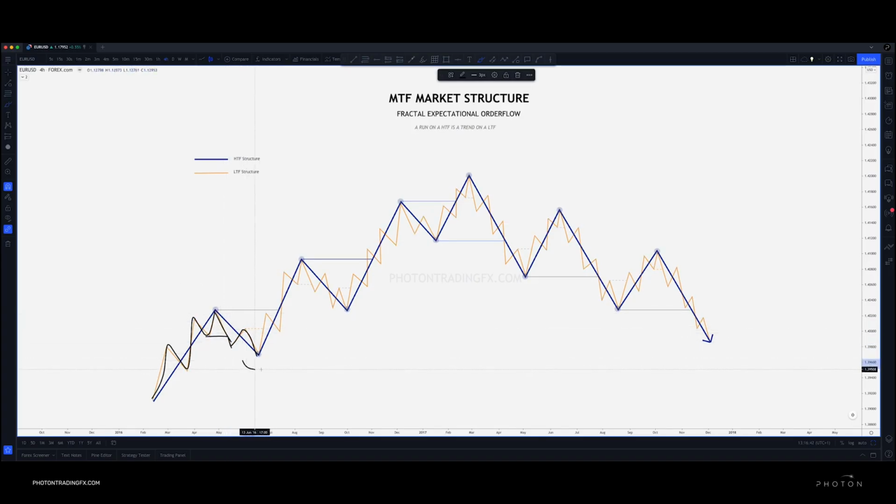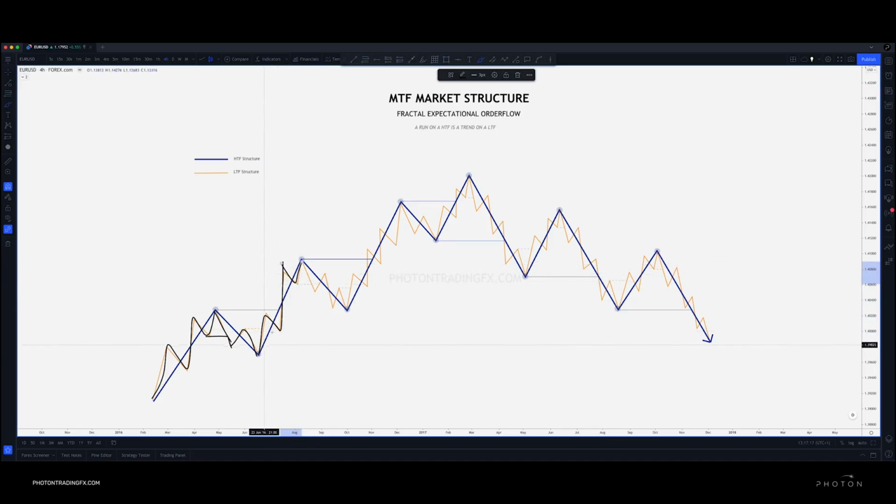Now, when we expect a higher time frame higher low to form, what do we expect on the lower time frames to give us confirmation that this may be forming? Because remember, a higher low on any time frame is never confirmed until we get that break of structure. So we never know where it's going to be, but what can we use to potentially confirm? We can look for a change of character, but more specifically in this case, we can look for that change of trend on the lower time frame, the orange line here, where we get that higher high, we get the pullback, and then we get the higher time frame break of structure, right? And we continue to form that series of higher highs.